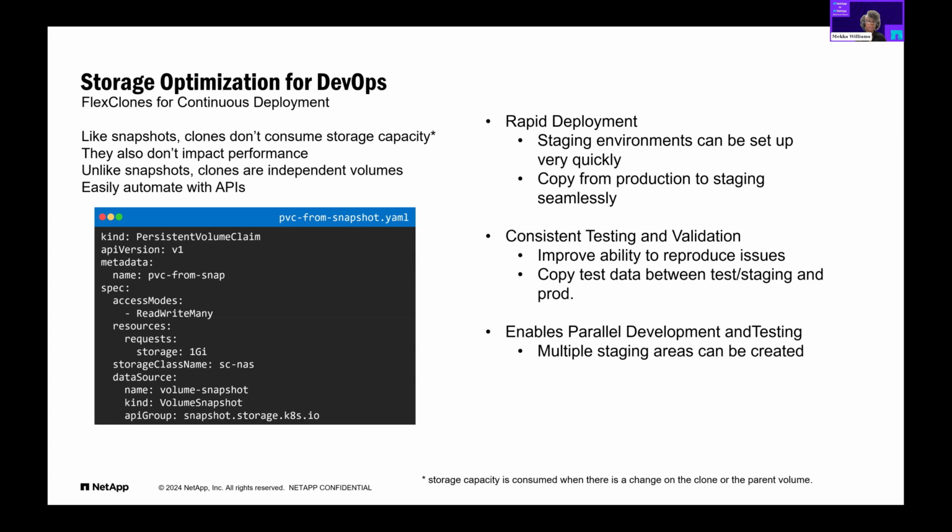And the cost efficiencies are a lot more powerful as well, because you have minimal footprint for those copies as long as they don't deviate from the origin. And they really provide this productivity, this optimization, but they're still isolated. So giving you all the power and flexibility that you need to really supercharge your development environment.